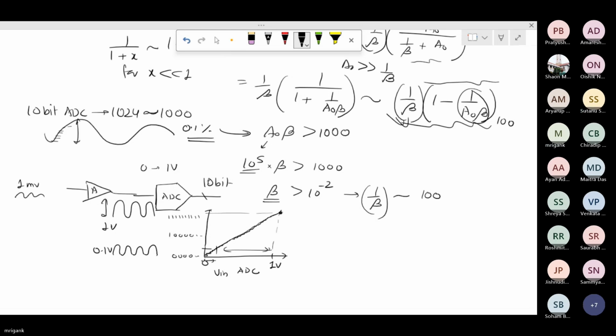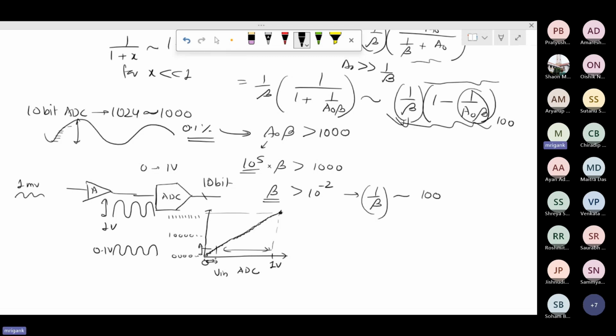Yes, sir. So even though the ADC is capable of 10-bit digitization, if you're not amplifying the input signal to the input range of the ADC, you are utilizing only a small fraction of the input dynamic range of the ADC. That means you are also utilizing a small output range of the ADC. That means effectively your signal resolution is going to be 1/10 of the ADC resolution. So if you're having 1,000 levels in the ADC output, you're utilizing only 100 levels.